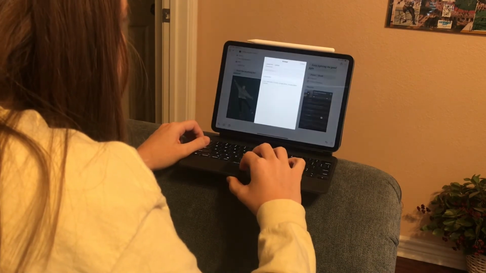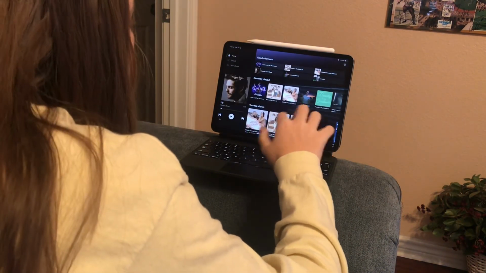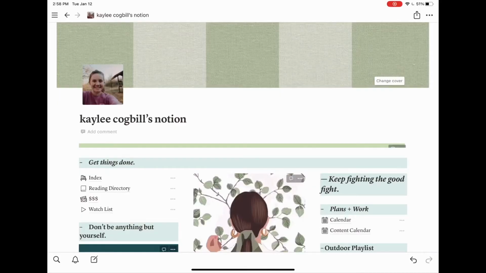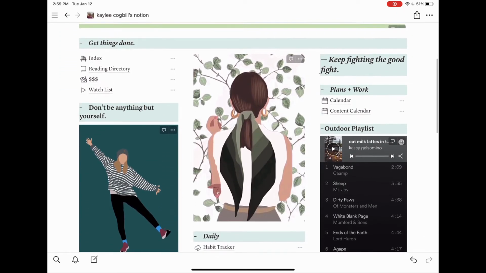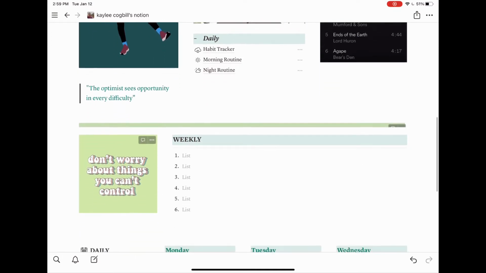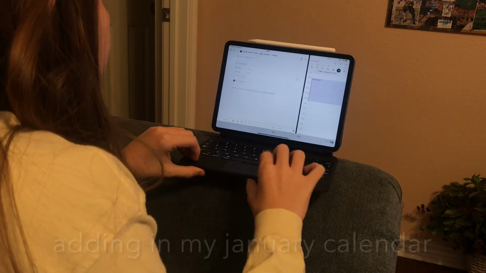And then I also didn't want to delete this playlist, so I decided to keep it, and I went and took this Spotify playlist that I had found on TikTok. And so here is what my homepage wound up looking like. I really like it a lot. It's very organized and feels like me. I actually kind of like the girl at the top. I want to look like her.